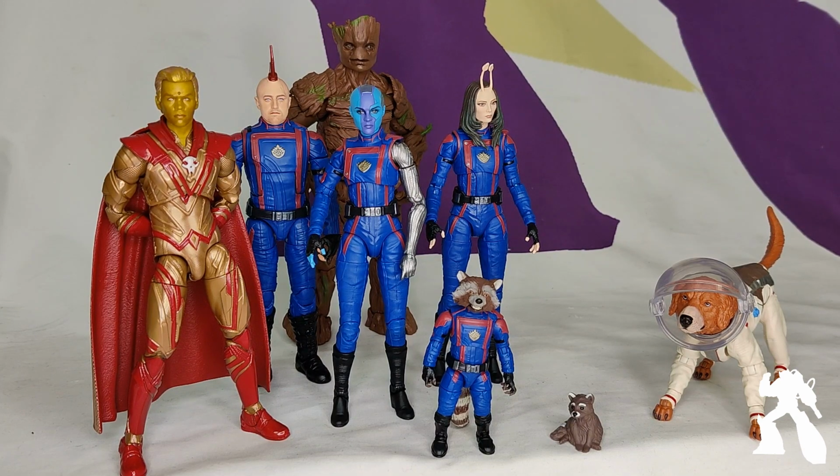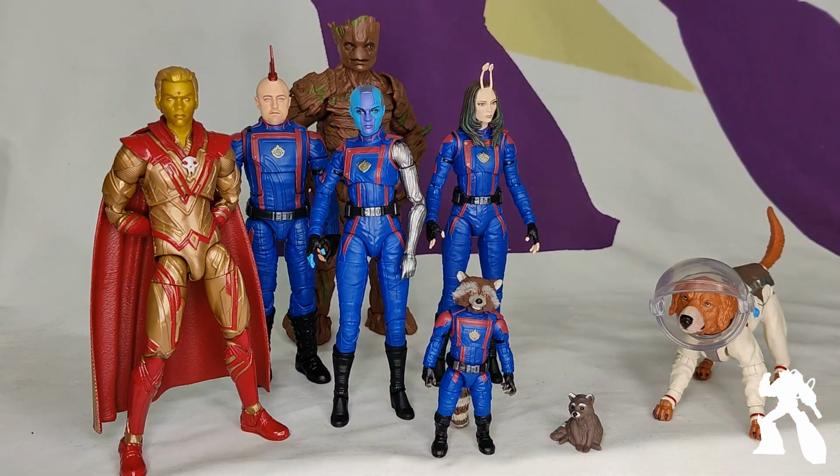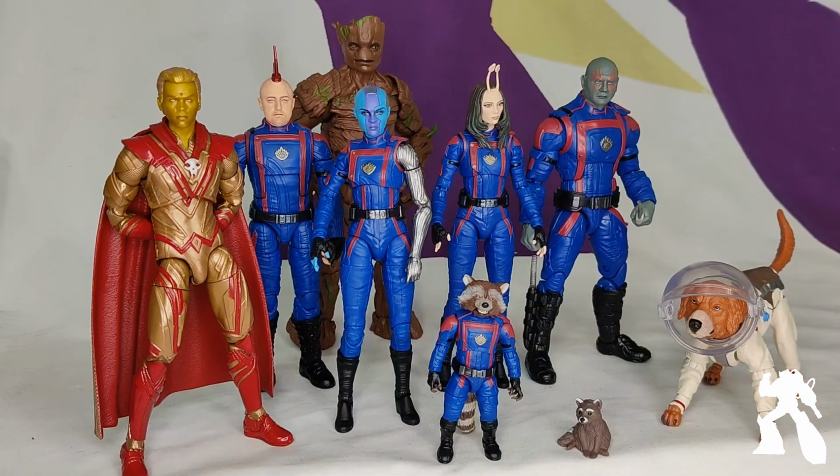I might still pick up a couple of them just to swap out a couple of my existing figures. Drax did keep his boot knife holder. Or Star-Lord.